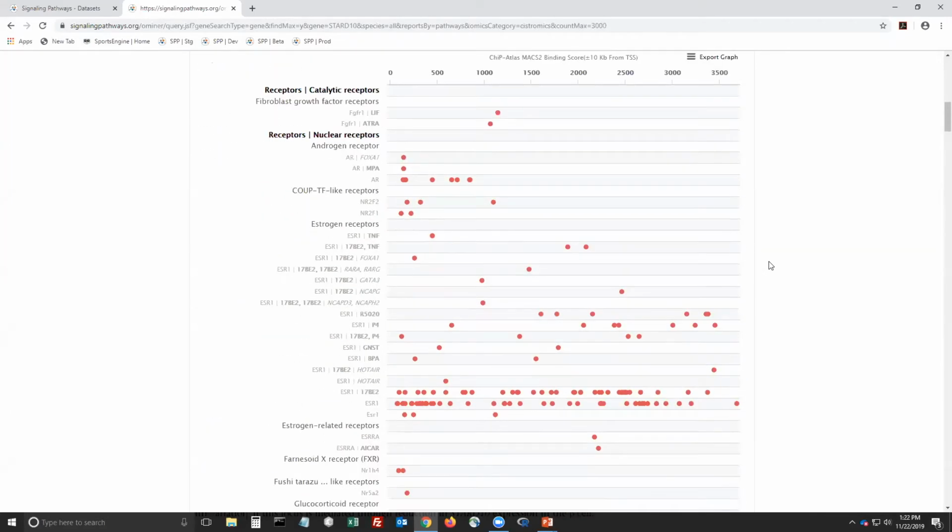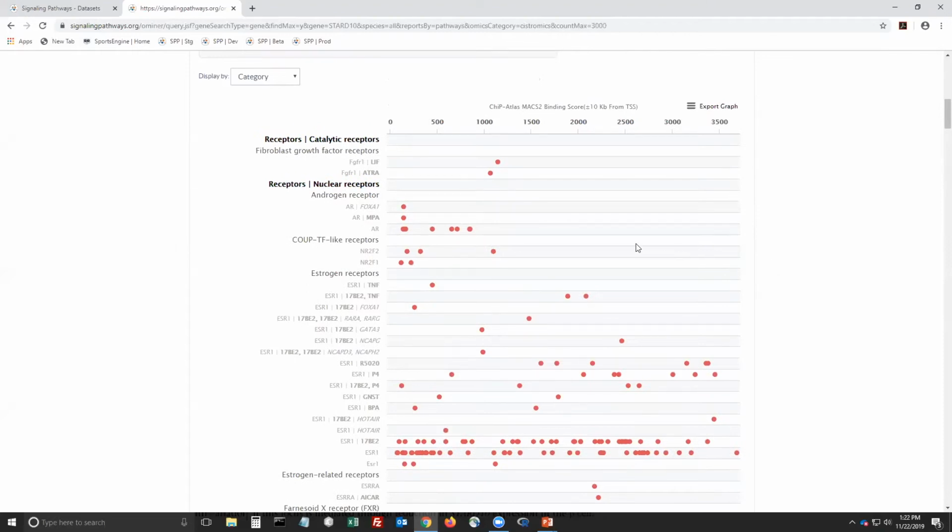What we see here now are a number of data points that show protein binding in the STARD10 promoter. Each one of these data points is a ChIP-seq data point for a particular protein. What I want you to notice are all these ER alpha data points in combination with various ligands and other proteins.